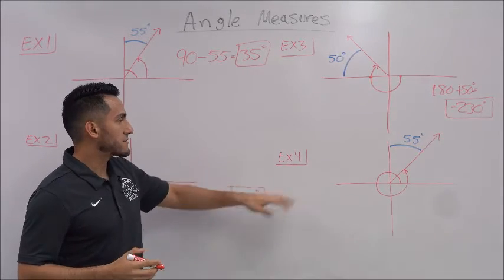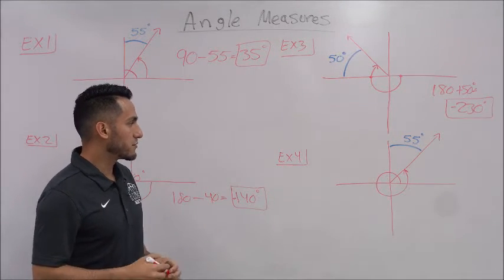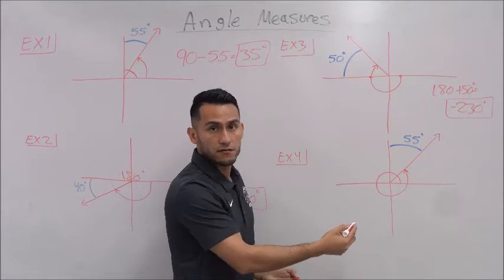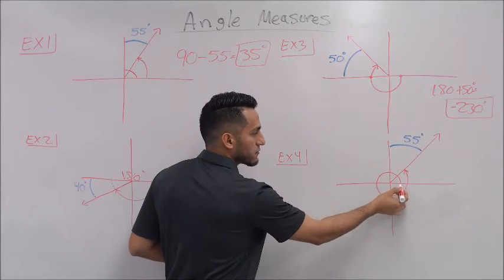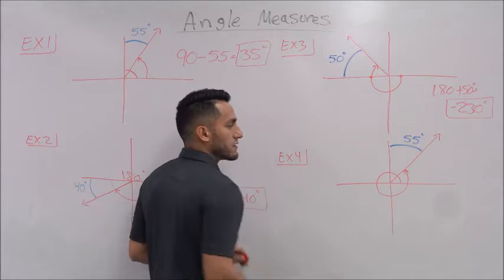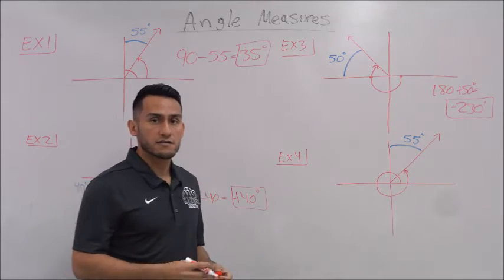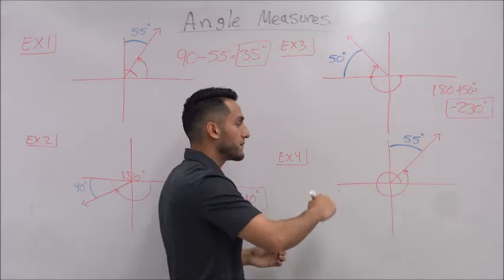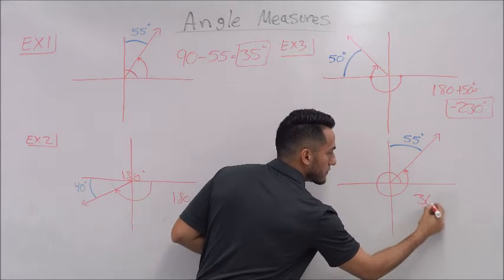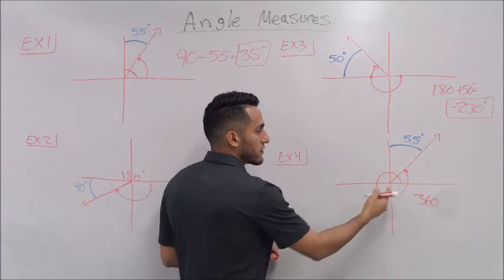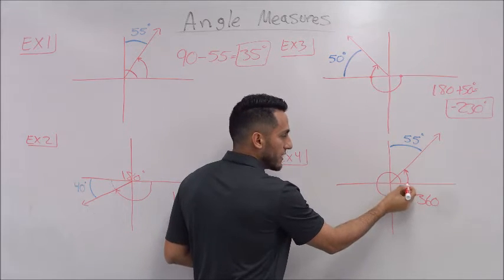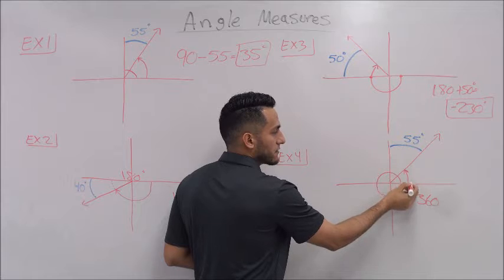And then the last example here is example number 4. But if you look at this example, it looks like it coils around. So we covered this in yesterday's notes that when it does a whole rotation like this, it's going to be a 360-degree rotation. Every time it rotates a complete full rotation like that, it's 360 degrees. So it only did one full rotation, so we're right here. But now we got to figure out what this little piece is.